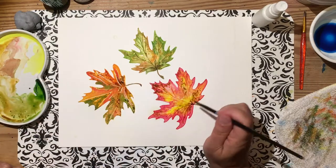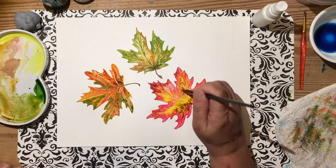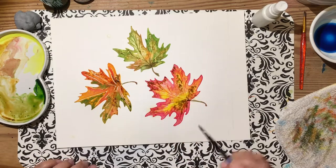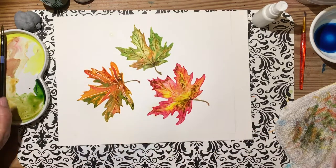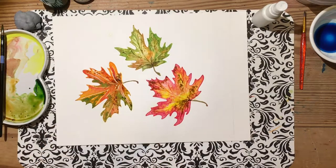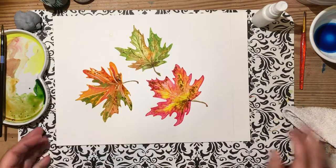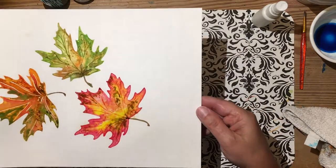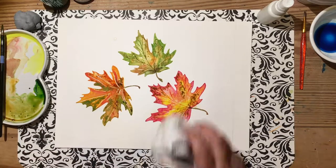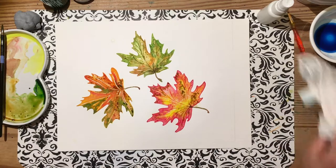I think I'm going to add a little darker color. Also, because it's kind of cartoony, so I want to get a little messy. I almost did it there on the edge, and I'm not going to because I think it's leaking out. Because it's pretty close to the edge there, like right there, and you don't want it to leak out. It is pretty wet right here. Took care of that. So maybe I'll take care of this. Yeah, that looks good. Okay, now this is still wet. We don't want to fuss with that.